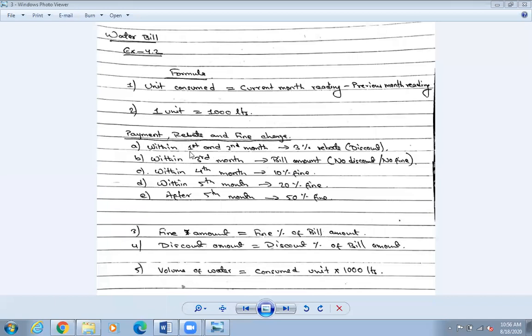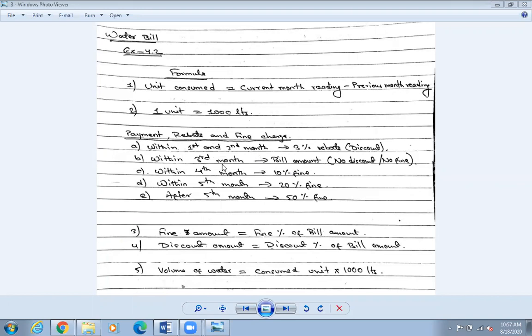So if you pay within the first or second month, you are going to get that 3% discount. 500 को 3% discount भनेको around something will be there. So 3 5 15, that means 15, exactly 15. So कति रुपैयाँ तिमीले पाउँछ? 15 rupees you will get as discount. So if it is 1500 rupees, then you are going to get 45 discount. In that way you are going to get it.